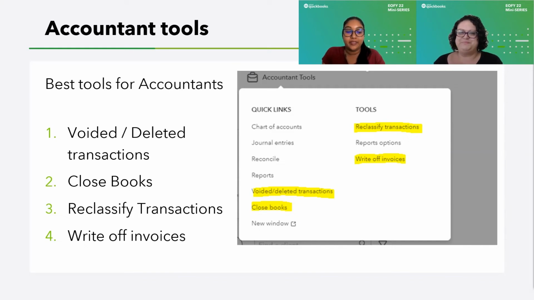Okay, so one thing that I think is really good, these first 2 are actually more around the audit side of things. So your voided and deleted transactions. You don't want your clients to go around deleting or voiding transactions that shouldn't be deleted or voided. That's a big red flag. So QuickBooks accounting tools gives you the possibility to go in and look at these deleted and voided transactions, and then have the conversation with your client and say, why was this transaction deleted, or why was it voided? Because this can have heavy tax implications if they're trying to disguise something, or it was done by mistake.